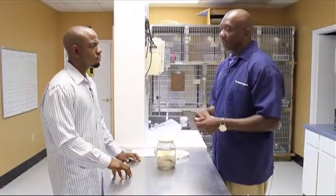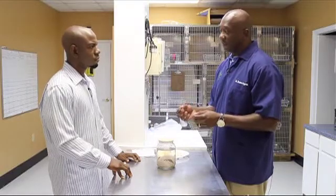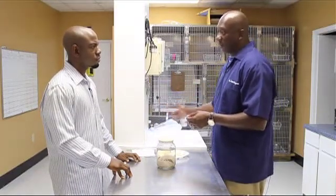Once we grade them, it determines how we're going to do the treatment. In a normal treatment, in a dog that came in and we found heartworms, but it wasn't showing any signs, it will basically get a couple of injections 2 days apart. And that injection will actually kill the adult worms, okay? And then we start them on medication that will kill what we call the microfilaria, which are actually the immature ones that are in the bloodstream. After 3 or 4 months, we do a heartworm test, and usually they're negative. Then they get on heartworm prevention for the rest of their life, and they normally live a normal life.